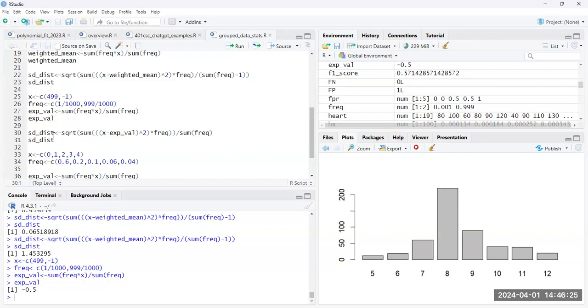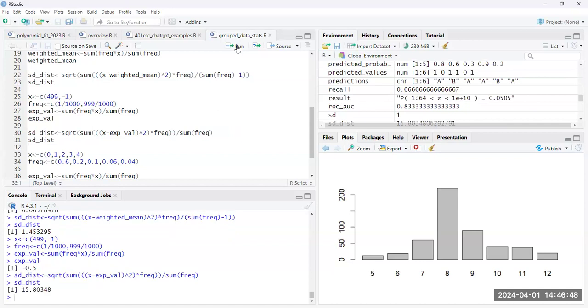If we want to calculate the standard deviation of this probability distribution, however, we can't do the sum of the frequencies minus 1 as we saw before, because the sum of the frequencies is 1. And so if we subtract 1, we divide by 0. So we can only calculate essentially the population standard deviation. But again, we have probabilities. And you would think if you're looking at all 1,000 raffle tickets, that is a population standard deviation.